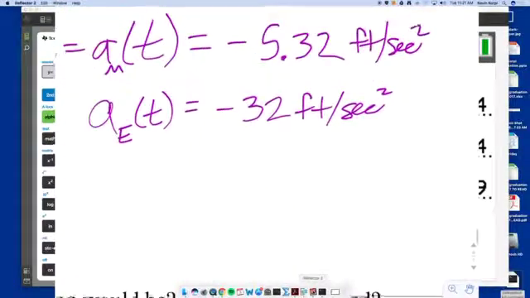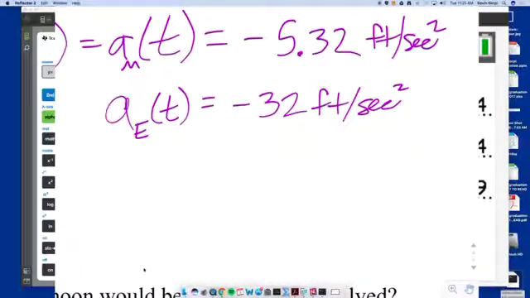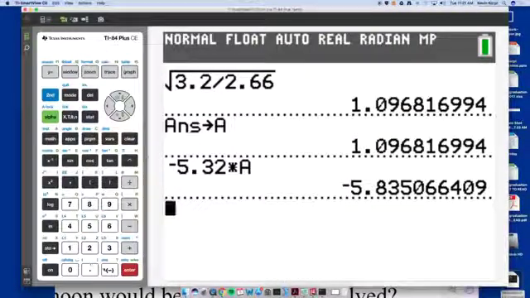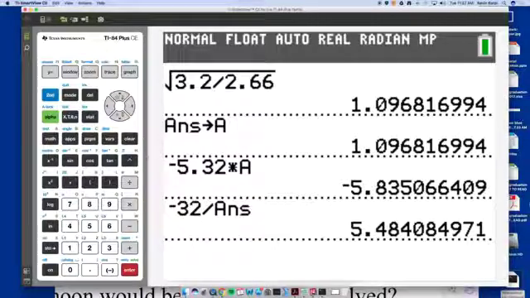So now we want to figure out how many times stronger it is on Earth than on the moon. So all I have to do is go to my calculator and go negative 32 and then divide it by my answer. So you can recall the answer by hitting second negative. I never stored that, did I? I don't need to store it. I can just recall it from the previous line. Second negative is the answer. And you get what? 5.4. Let me write it out first.